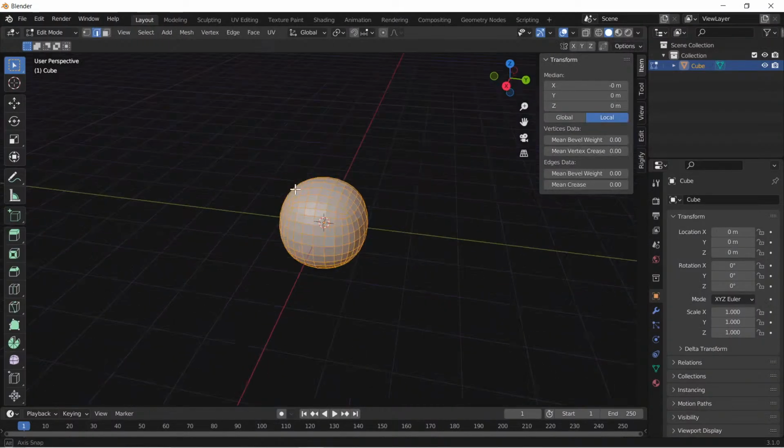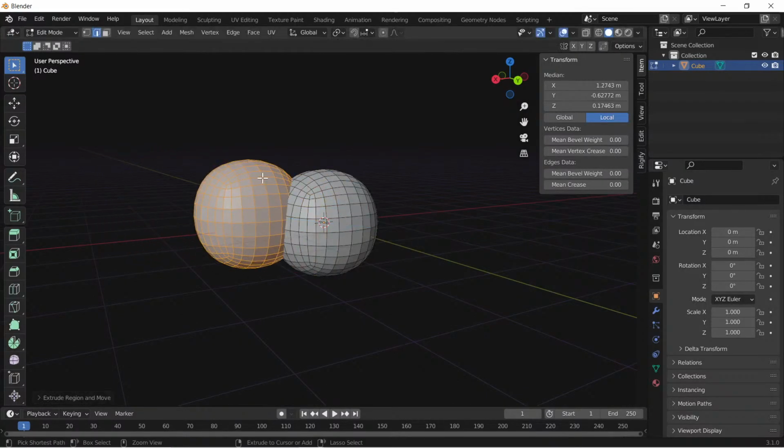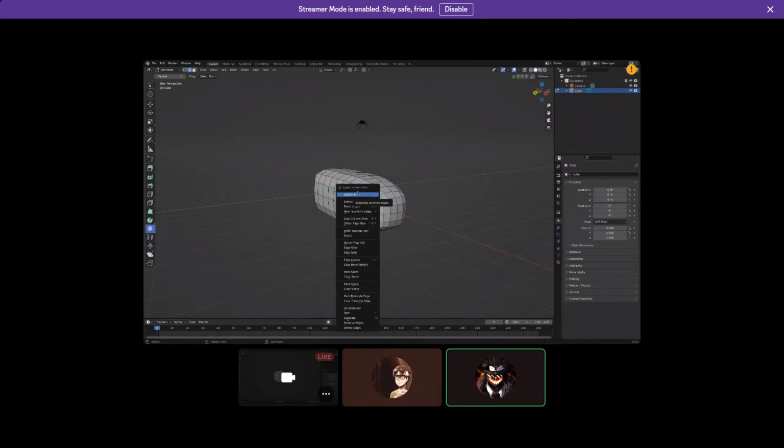But yeah, that's basically it for editing. You're mainly going to be using that if you're going to be polymodeling something, which is like getting a cube and making something from that. But sometimes you can sculpt stuff, which I'll get into later also.